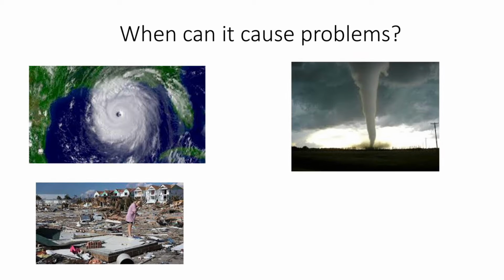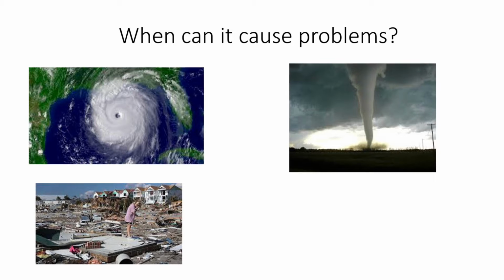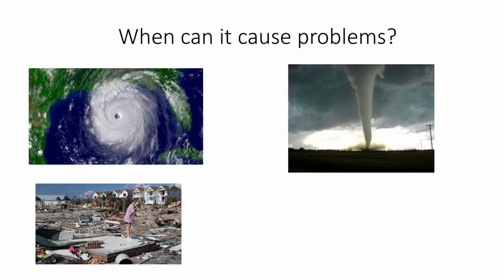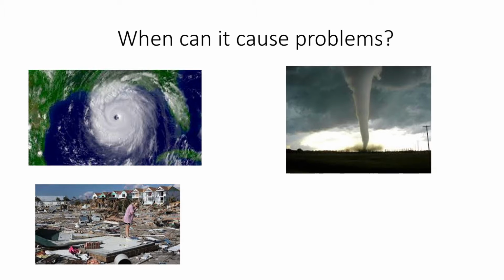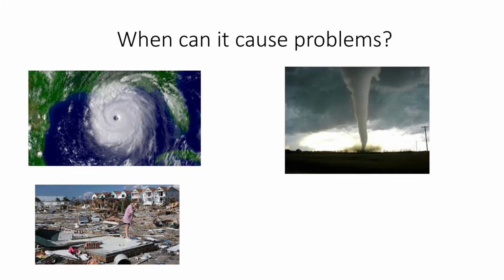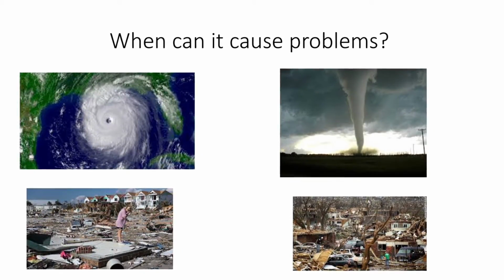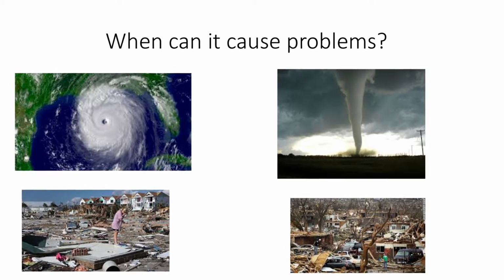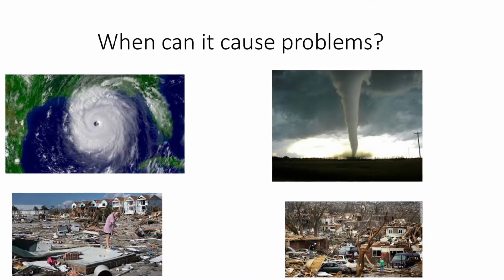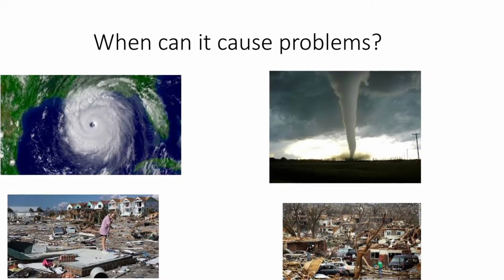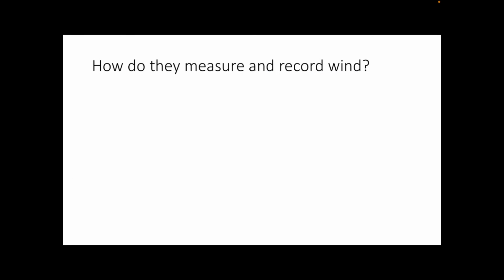In other parts of the world, you can also end up with a tornado, which is like a whirling storm that moves around. Again, you don't get them in this country, but in certain parts of the world you do, and they can again destroy everything in its path. So these are two natural disasters that form in a similar way to how wind forms, which we will learn more about when we go back to school and start our natural disasters topic. So how do they measure and record wind?